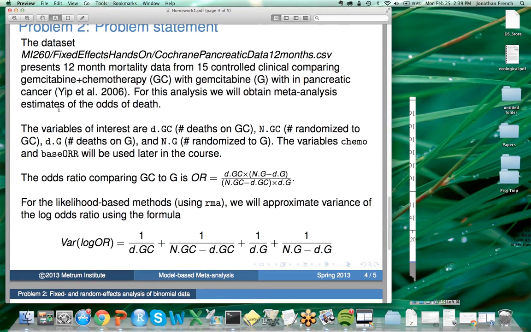As I highlighted, what we are interested in getting an estimate for is the odds ratio comparing gemcitabine plus chemotherapy to gemcitabine alone. And so I gave you the formula and then an approximation to the variance of the log odds ratio, which is an asymptotic approximation. But that's the variance that I was suggesting you can plug in in terms of answering the questions.